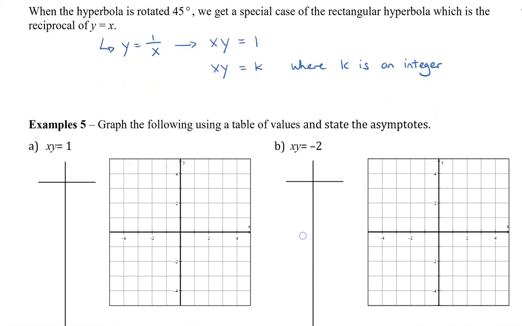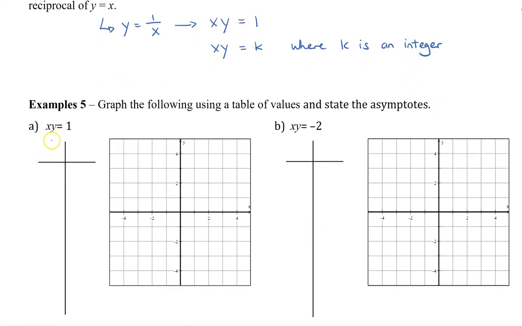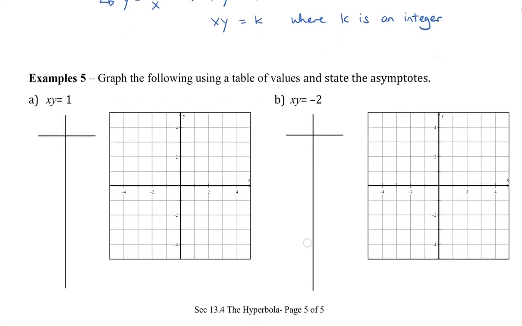So let's take a look at this example, which we've done before, but we've never seen it written this way. So we have x times y equal to 1. Okay. So I'm going to make a table of values. So I'm going to choose some negative numbers, -2, -1. I do want to show you -1/2 as well. And of course we pick 0, and then +1/2, 1, and 2. So if x is -2, in order for us to get 1, y must be -1/2. And then y is going to be -1 if x is -1. If x is -1/2, in order to get 1, our y value has to be -2.